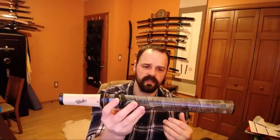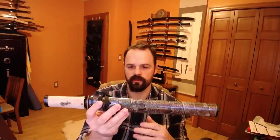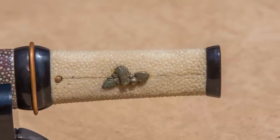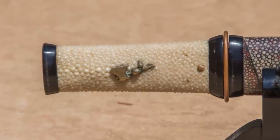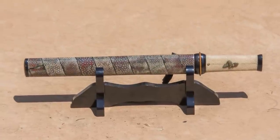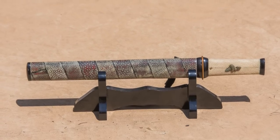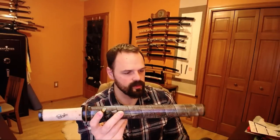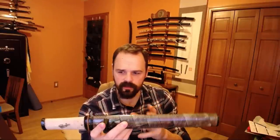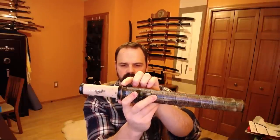I believe it's made out of 1075 steel. The blade was made by Rick. There are antique menuki on here - these little badges on the handle - and then it was mounted by somebody else. This style of mount is called hamandachi or hamandachidashi. I was under the impression initially that it was aikuchi, but I guess the suba is called a hamandachi, so it's a hamandachi-style mount.